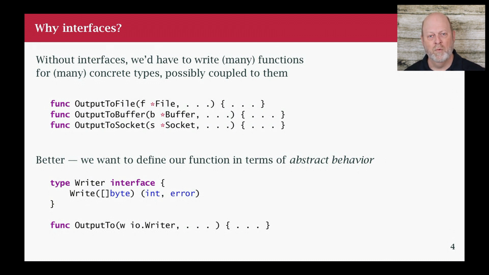So we write the Write method in terms of a byte slice, so that anything that provides this method is a Writer. And now we can have sort of a generic function, and I'm using generic in quotes. This is not the same as parametric polymorphism with type parameters. That's going to come down the road. All right, but this is also in a sense generic because I can have this function called output2, and what does it take? Well, it takes a Writer. In other words, it takes any object that provides a Write method that allows me to write bytes to it.